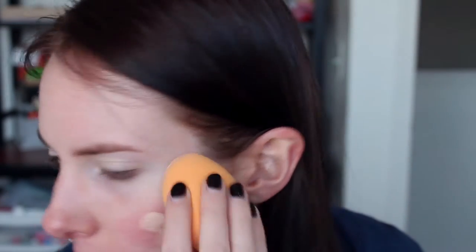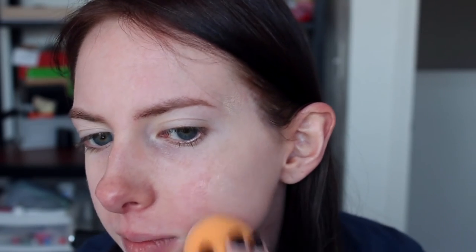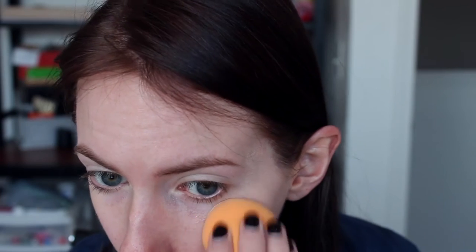I'm starting out today's look by applying the L'Oreal Paris Infallible Pro Glow Foundation all over my face with my Real Techniques Beauty Blender. I love this foundation — it does a great job of covering up my redness, which is the main issue I have with my skin, especially in the winter. It also makes my face look very hydrated and dewy, giving it a very natural finish so it doesn't look like tons of makeup caked on. I blend it all over my face, making sure to get it blended evenly down my neck.